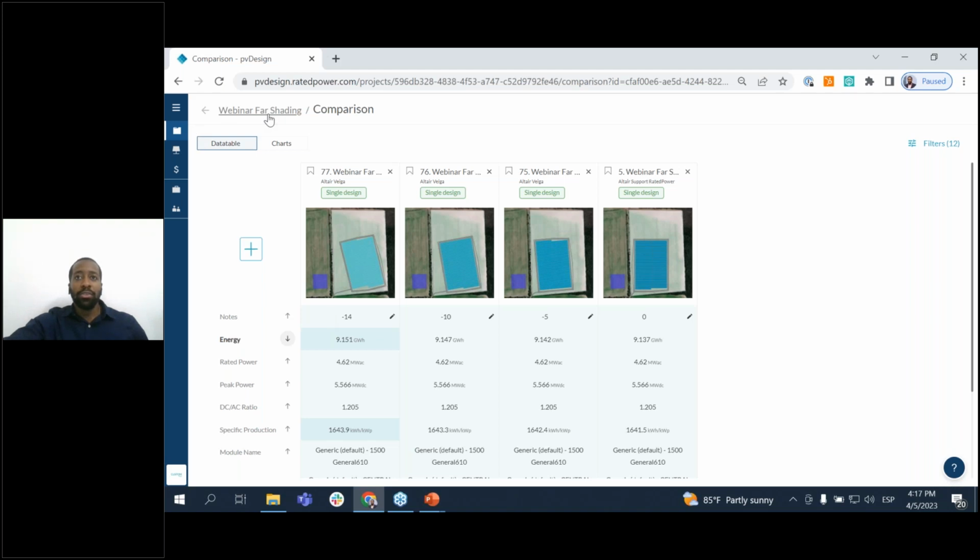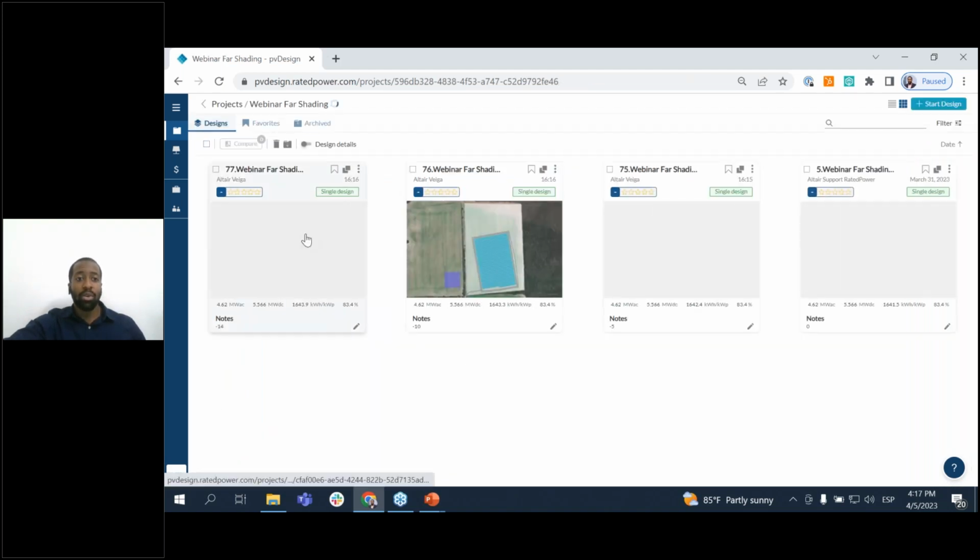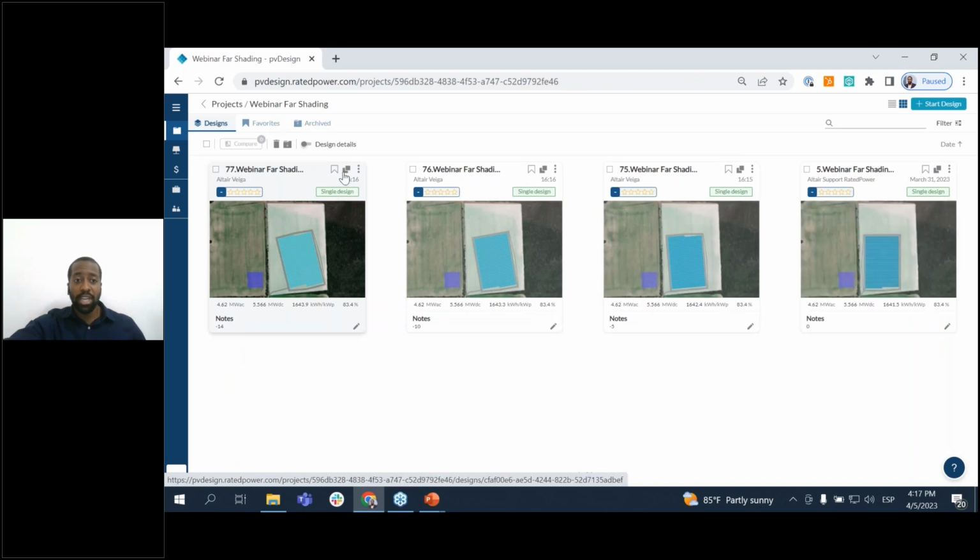Now, the other thing that we can do to optimize our designs, taking into account shading, is going to be uploading a horizon profile. So let's say that either your company or a subcontractor company conducted a survey in that particular site, and they were able to provide you with a horizon profile.